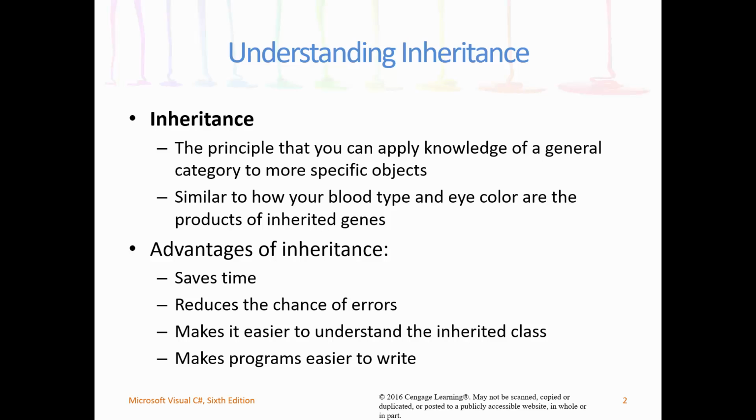Now, let's just suppose indeed that is what happens. So the child with a big nose, basically, has probably two different options. First, they can live with a big nose like their mom and dad do. Or second, they can go to a specialist, a plastic surgeon or whatever, and get the nose shortened. But it's not like they can say, you know what, I'd really rather have a nose that looks like this, and take off their nose and put on a different one. The reason that I tell you that is that's kind of what you can do with inheritance in object-oriented programming. All right, and that's what we're going to get into in this chapter.